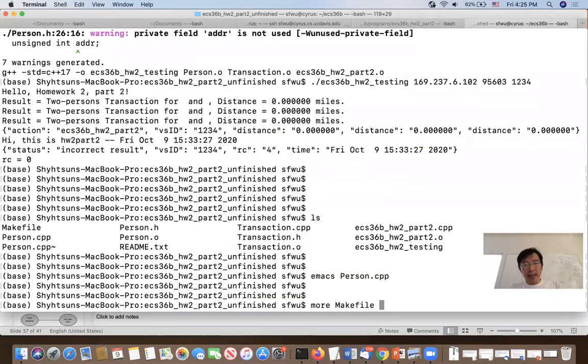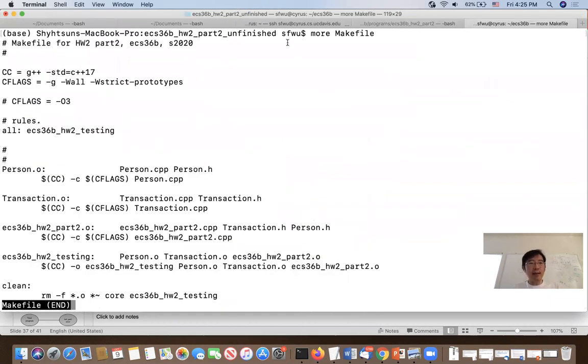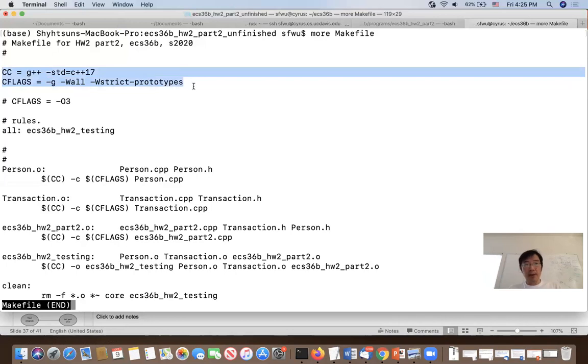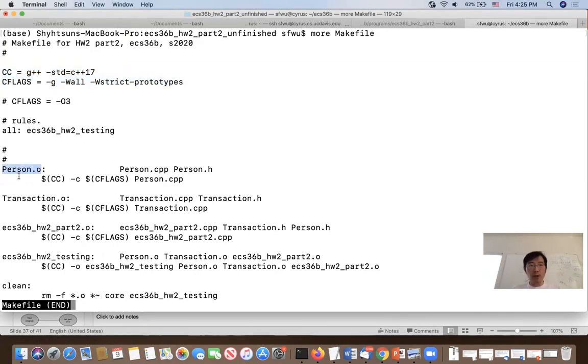That's why I want to force you to use makefile, because the makefile really forces you to see what is a separate compilation. So if we take a look at the makefile, you can see that this is similar to what you got for homework assignment number 1. And there is a command line for capital CC and capital C flags that represent the compiler option. But here is a bunch of rules down here. You can see that I actually have a rule to compile person.o. So this is what we call in a makefile the target of the rule. The whole thing is called a rule, but this part is called target. This part is called dependency. And this part is called action, which is the command.